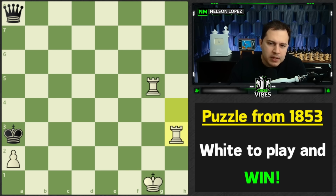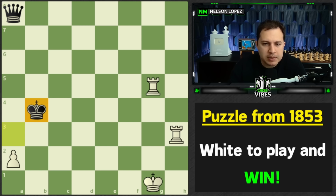Now, this move looks unintuitive because, like, well, wait a second, aren't I allowing the king to escape and run away? Right? They don't have to come this way. They can just escape. And actually, they can't. And watch what happens if they try to run like this. Actually, before I tell you, what do you think you should play if they go king to b4?